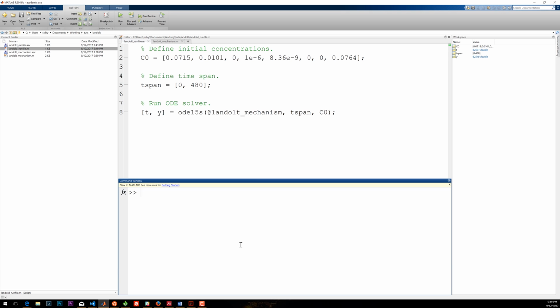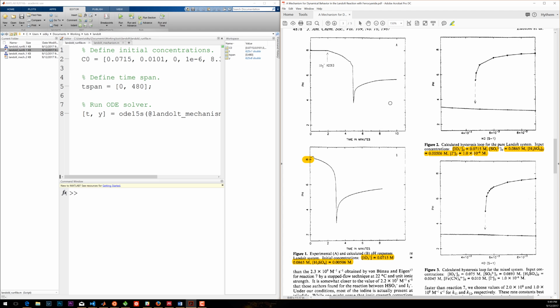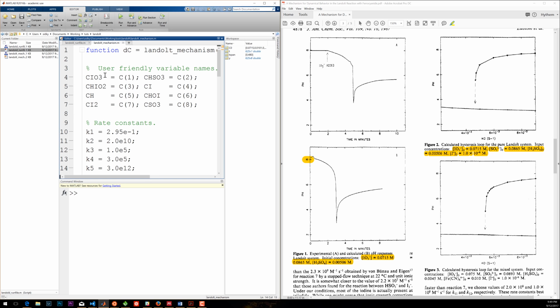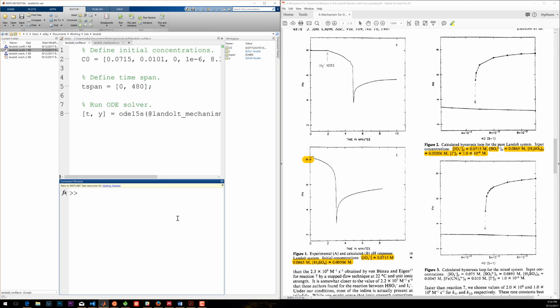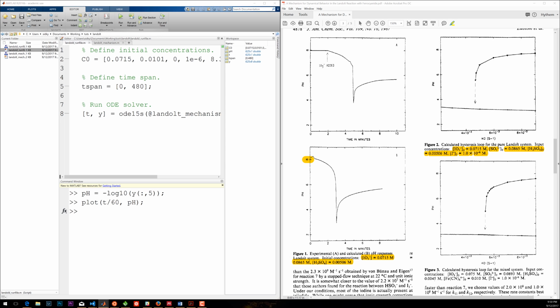So, keep in mind, again, I keep changing my window around here. Sorry for the inconvenience, but what I want is this, because we want to compare our result to the paper, of course. What we want to do is compute the pH. So remember that the 1, 2, 3, 4, the fifth entry is our H plus concentration. This is pH over time. So what we will do is we will say pH is equal to negative log 10 of y and then the fifth column. So that should give us the pH, and then we can plot our time, which is in seconds, because those are the native units. We will divide that by 60 for minutes, and then we'll plot pH, and we'll take a look at what we got. Okay, what do we got?